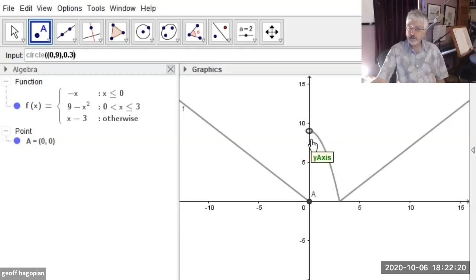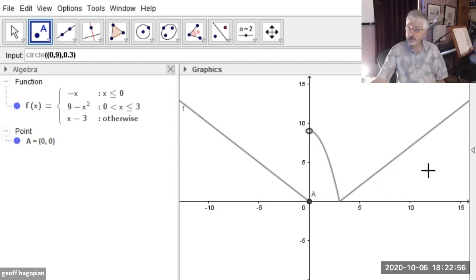And then we're on this parabola, 9 minus x squared, right? It's got a vertex here at 9, and it drops down to 0 when x equals 3, at which point we jump to the line y equals x minus 3, which is rising at a rate of 1 per 1, and has a y-intercept of negative 3. But it doesn't actually make that y-intercept, right? Because its rule doesn't kick in until you get to here, right? But if you were to extend this, it would hit negative 3 on the y-axis.